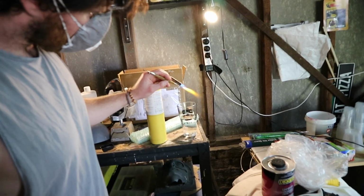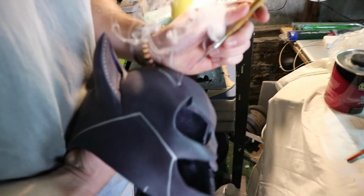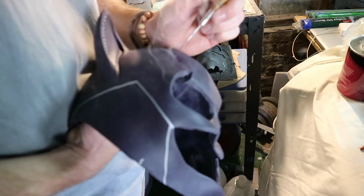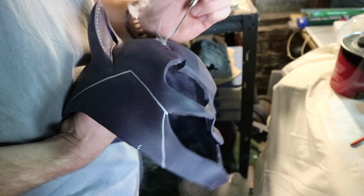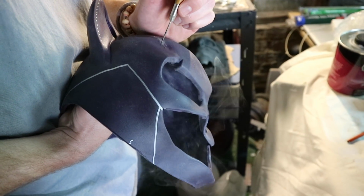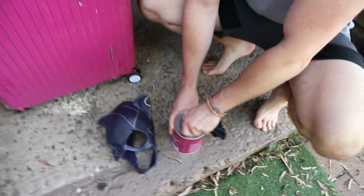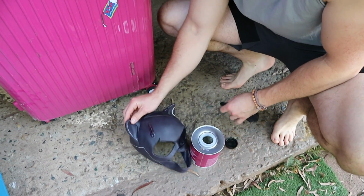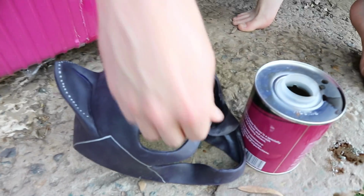Oh wow, that's intense. Okay. We've got to wipe away the excess melted urethane. You see right there? Yeah, right. So we're just going to use lacquer thinner.